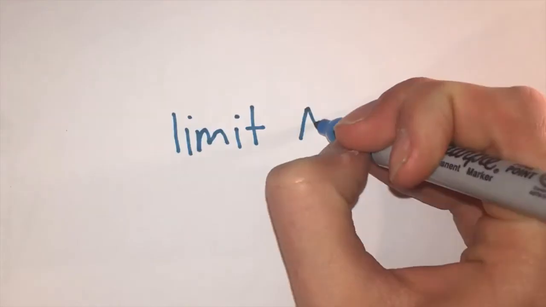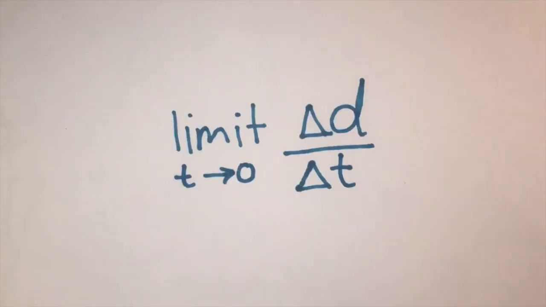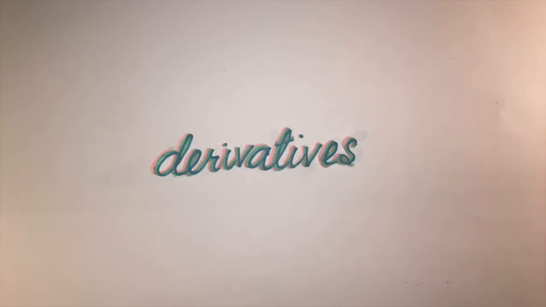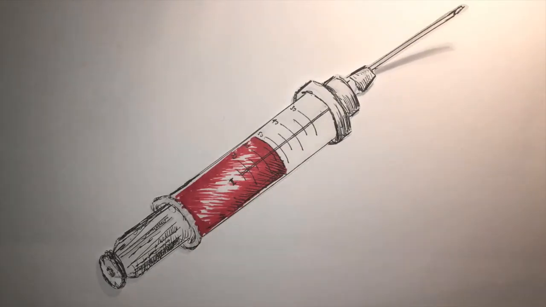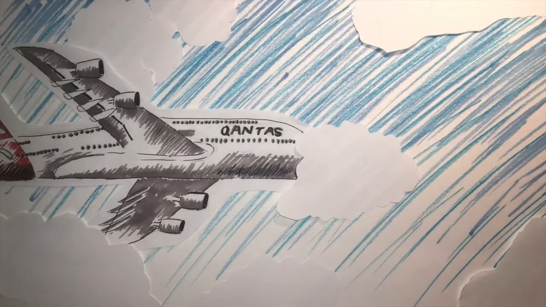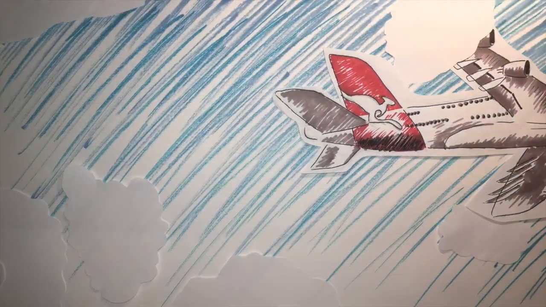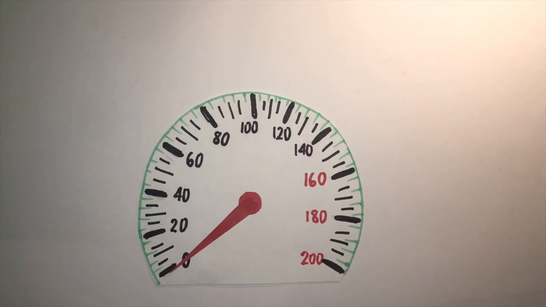When thinking about velocity, we can simplify this to the change in d over the change in t as the change in t approaches 0. Through the application of this definition of the derivative, we can model a broad range of concepts. This allows us to solve problems from the calculation of drug dosages to aviation engineering and even space exploration.